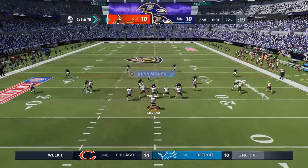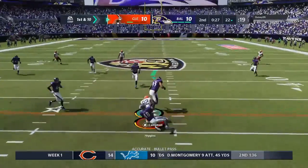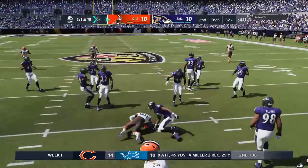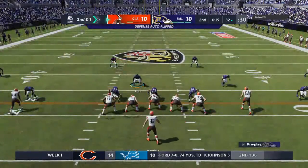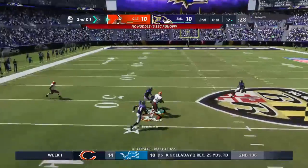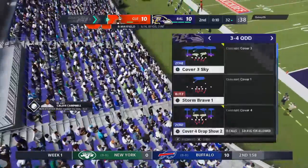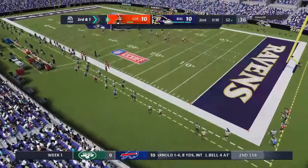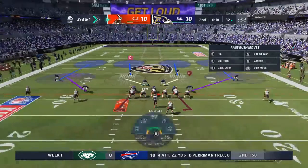Yeah, still time to make something happen, too. A couple completions, just string them together. Could get into field goal range. Let's see what happens. Give him 9 there on the first down completion. And just a yard to go here on second down. And that's incomplete. Clock stops with 10 seconds left. Incomplete. They tried the throw on second down, unsuccessful.